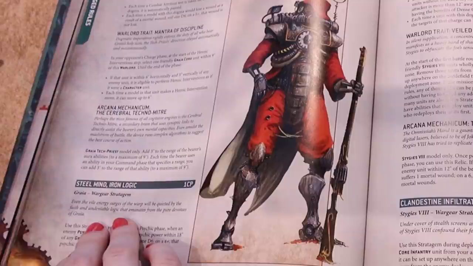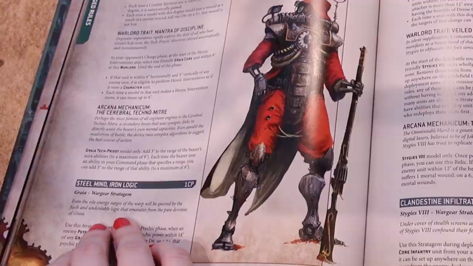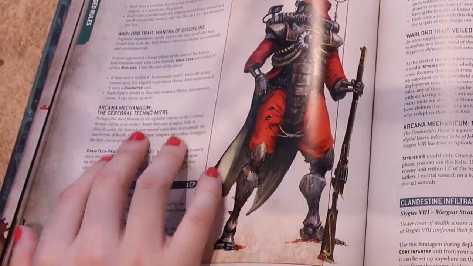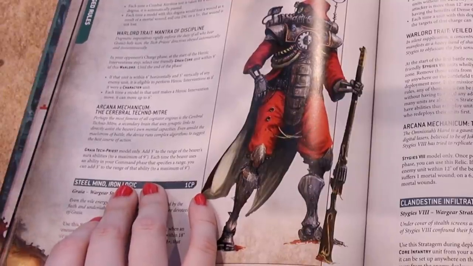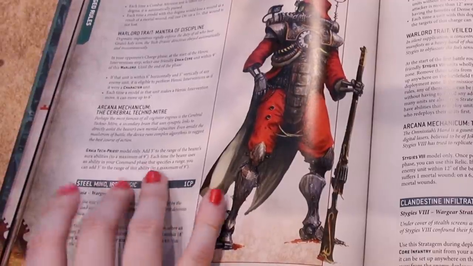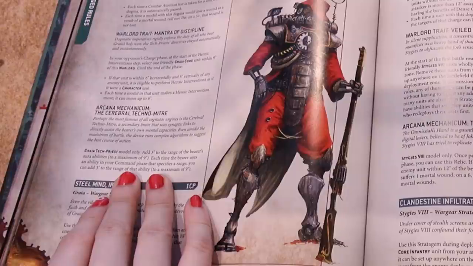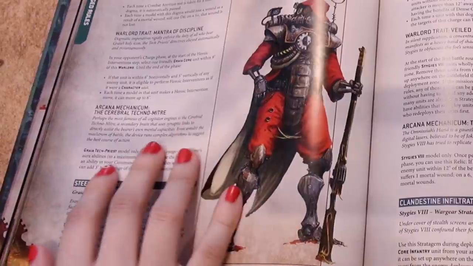I don't know whether that's good enough for you to replace it with the other Arcanum Mechanicum that you could possibly use. I don't know. But maybe, I guess it all depends. I mean, adding 3 inches to the range of your Dominus' ability could certainly be useful, but useful enough to get rid of one of your other artifacts?